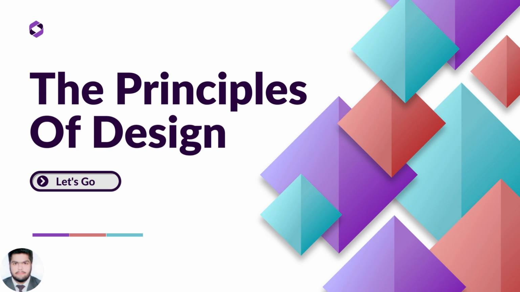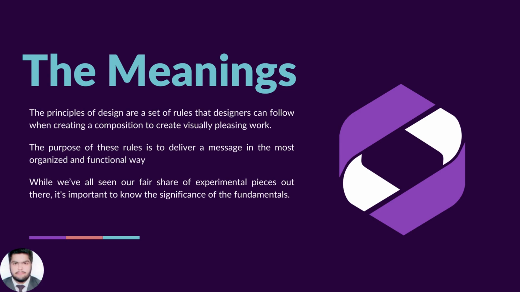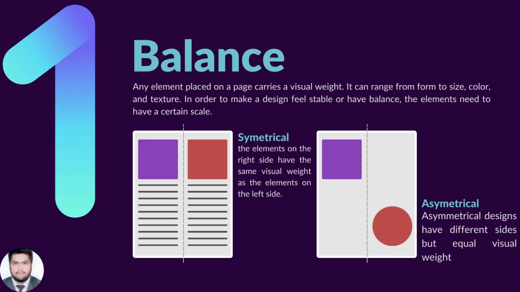Today I will discuss the topic: the principles of design. The meanings. The principles of design are a set of rules that designers can follow when creating a composition to create really pleasing work. The purpose of these rules is to deliver a message in the most organized and functional way. While we have all seen our fair share of experimental pieces out there, it's important to know the significance of the fundamentals.